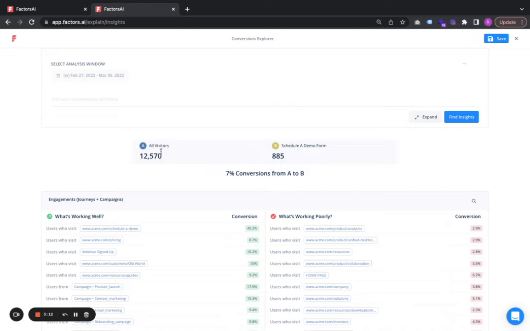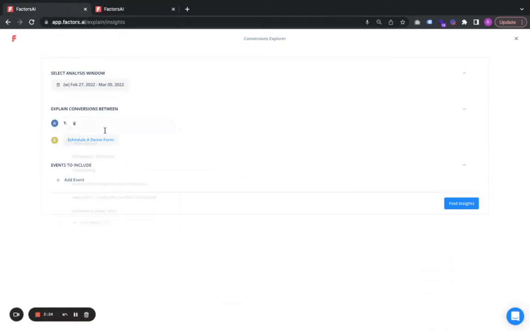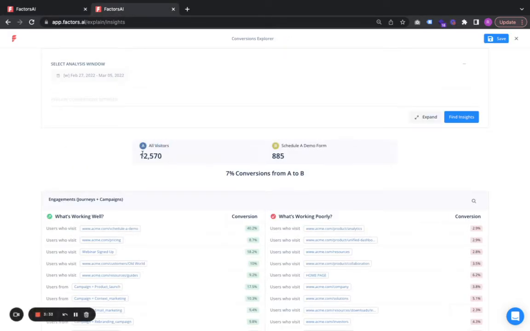One thing to note over here is that when we say all visitors, this will also include your users from CRM like HubSpot or Salesforce. So if you want to make it specific to just website visitors, you can always say that I want to look at the journey from session to a demo form submission. This will only include website visitors. But for this example, you can assume this to be all website visitors.